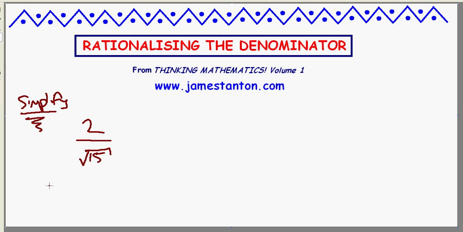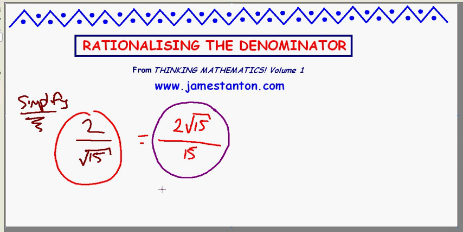This is a very subjective term. Simplify. Make it look simpler. Maybe it looks fine as it is. But what we expect kids to do is multiply the top and bottom by root 15 and get 2 times root 15 on the top and root 15 times root 15 on the bottom. And voila, there is the allegedly simplified answer.